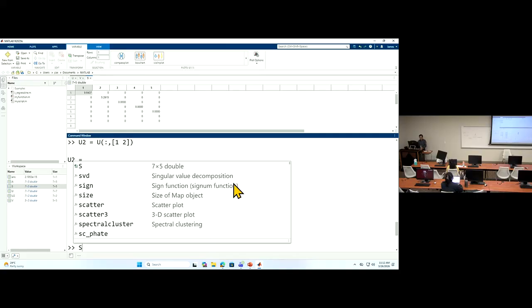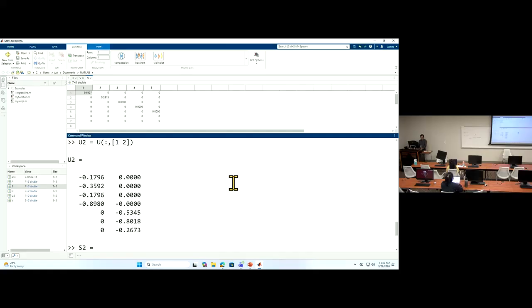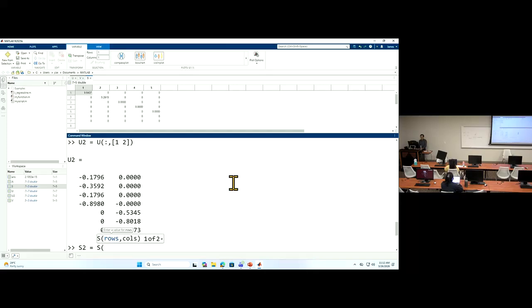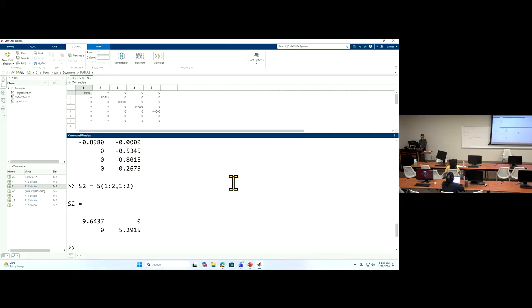For the S, I also use just 2 of them, so this becomes a 2 by 2 square. Only this. So I only use 2 components, not the 0 ones.